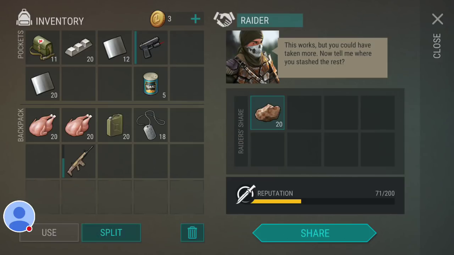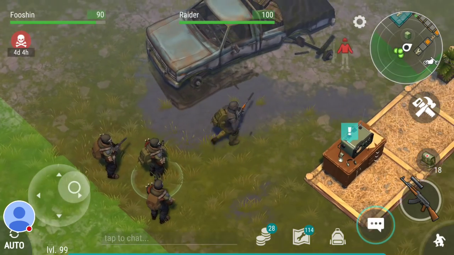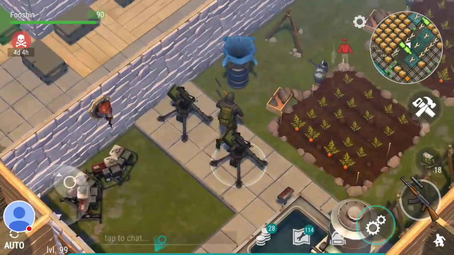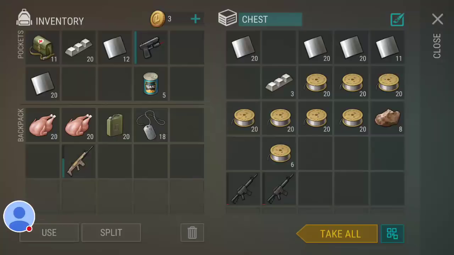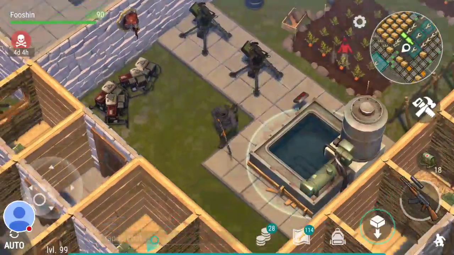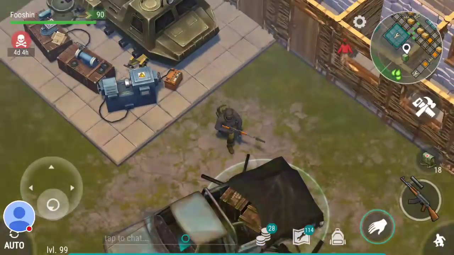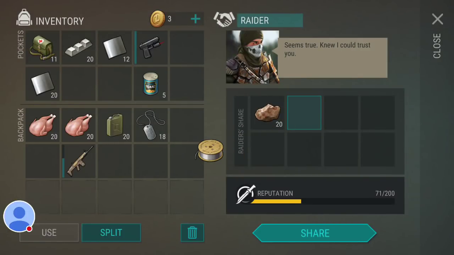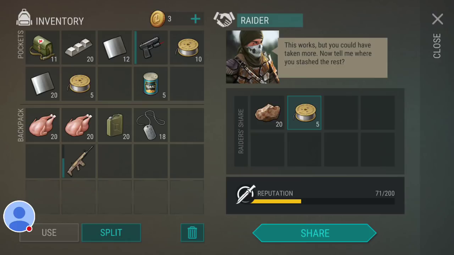Okay, so 20 bauxite, not good enough. I didn't bring any wire. Sorry. I'm going to grab some wire real quick. I like doing this in a very particular way. Full stack of wire, no problem. How about 5? Nope. Nope. There we go. So that's the most they've ever demanded from me.